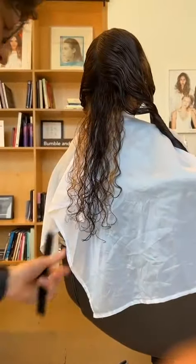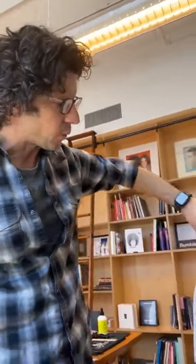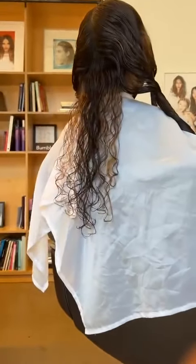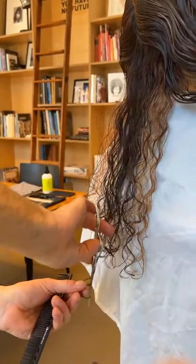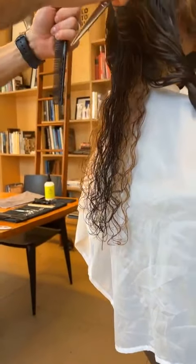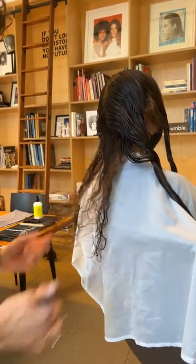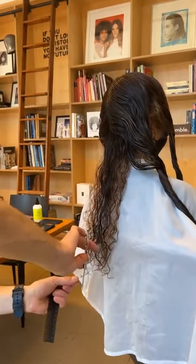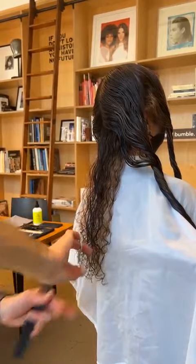So again, working from the inside out. These first sections, I'm analyzing the curl, I'm seeing what's happening. So it's not I'm going to cut 3 inches off and that's it. We're going through it, adjusting. That'll set me up for what I continue to do throughout. First section, I'm keeping it stronger as we would. Second, third, fourth, all those sections on the occipital is where you have the opportunity to get in there and remove some weight. But you will see me starting more in the midsection. Whereas now, establishing my length, I'm keeping it towards the ends.